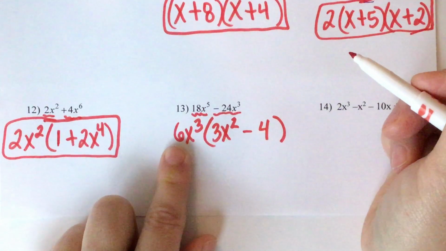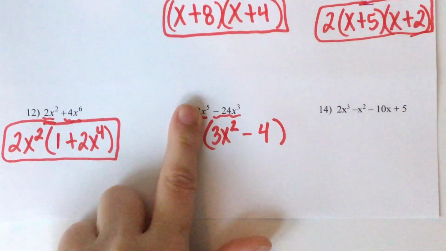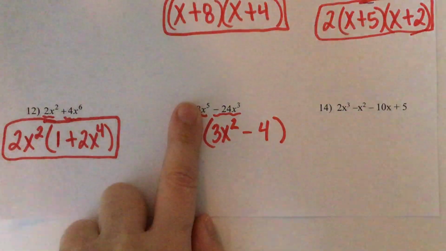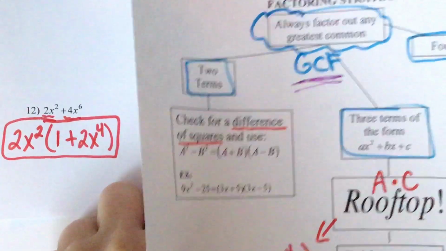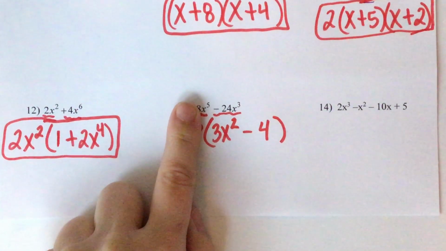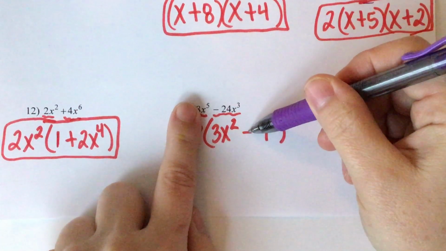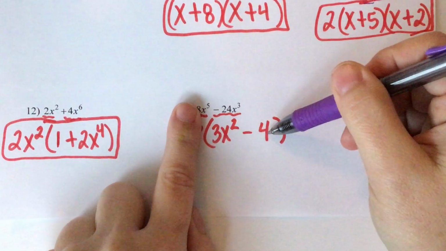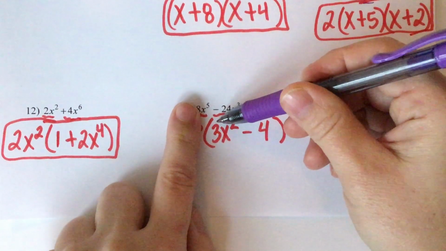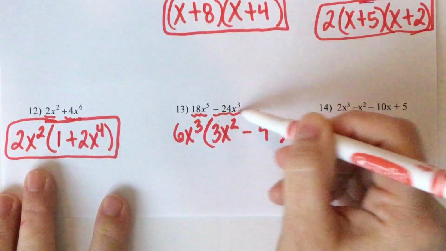Okay, cover your GCF up. Does this in here have a GCF? Nope, it's 2 terms. 1, 2. So let's look. We're looking to see if it's a difference of squares. Is this a difference of squares? It's not. It's got a minus, and this is a perfect square, but 3 is not a perfect square. So this is our answer. This is all we can do.